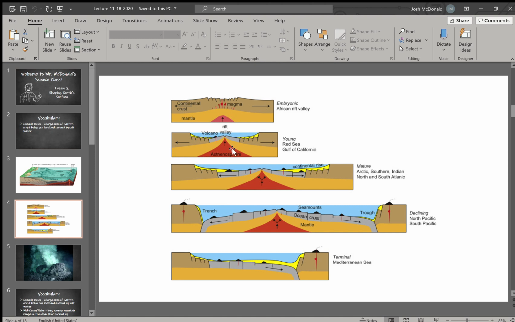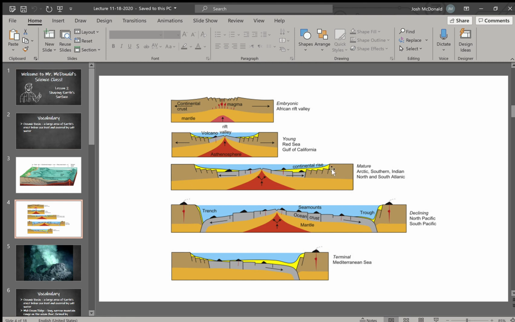And here we have the Rift Valley, which would fill with water. An example of this young ocean basin would be the Red Sea or the Gulf of California. And so here we have the new oceanic crust that has pushed apart the continental crust, and now it is below sea level, so we have it filling with water. And then it continues to spread out, as we saw. So this is a divergent plate boundary.